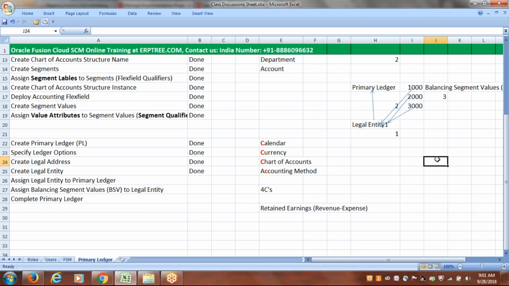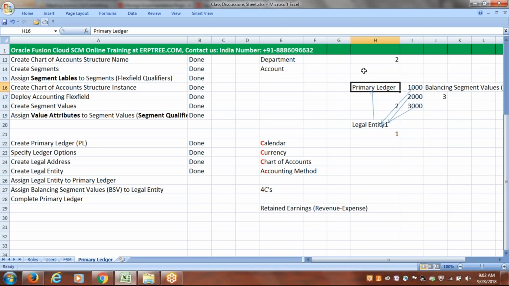We don't know the chart of account without the assign. Without assigning, we don't know which chart of account. Yani, legal entity cannot operate. No. Just now we discussed that point also. If you don't assign legal entity to primary ledger, you cannot assign balance segment values to legal entity. When you record the transaction with any of the balance segment values, the system cannot understand these transactions need to be reported to government through which registration. If you want to assign these balance segment values to legal entity, you should assign legal entity to primary ledger. That is a condition.